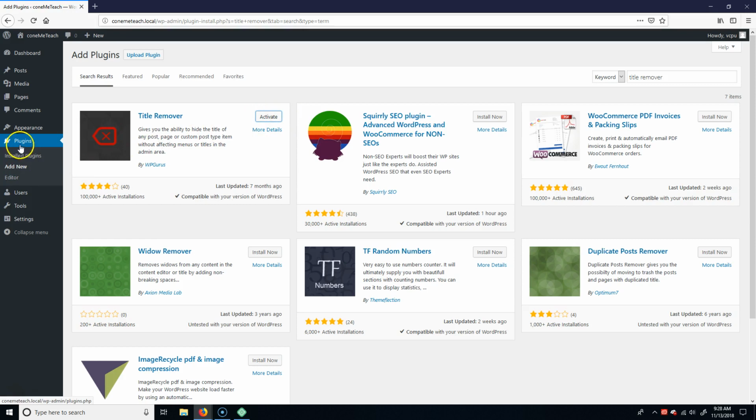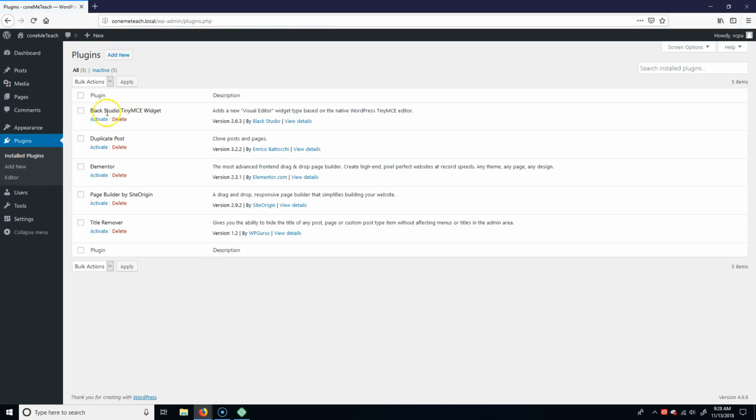So you can see it's not active. I'm just going to click on installed plugins over here, because I have a bunch of them I got to activate. You can see I installed them all, but none of them are activated. Rather than clicking on each one, I'm just going to check all of them, and then I'll choose activate and apply. And that should activate all of them. It'll make them so that they're actually functioning.